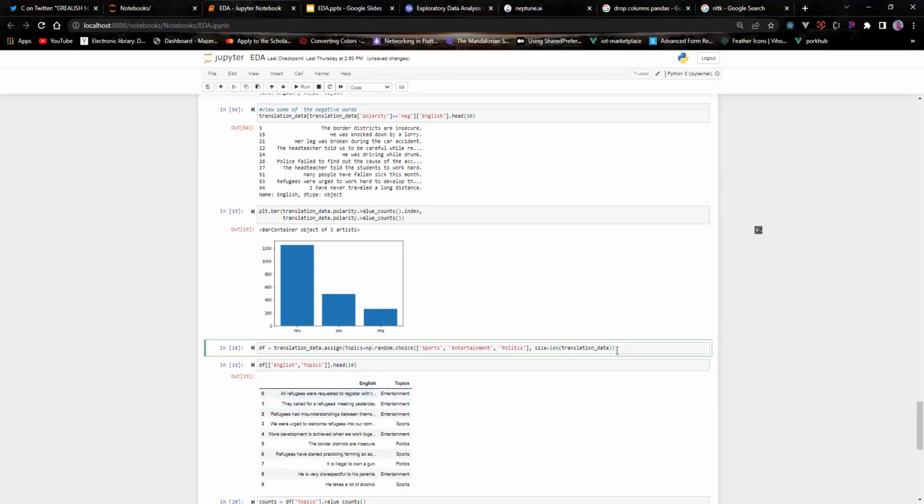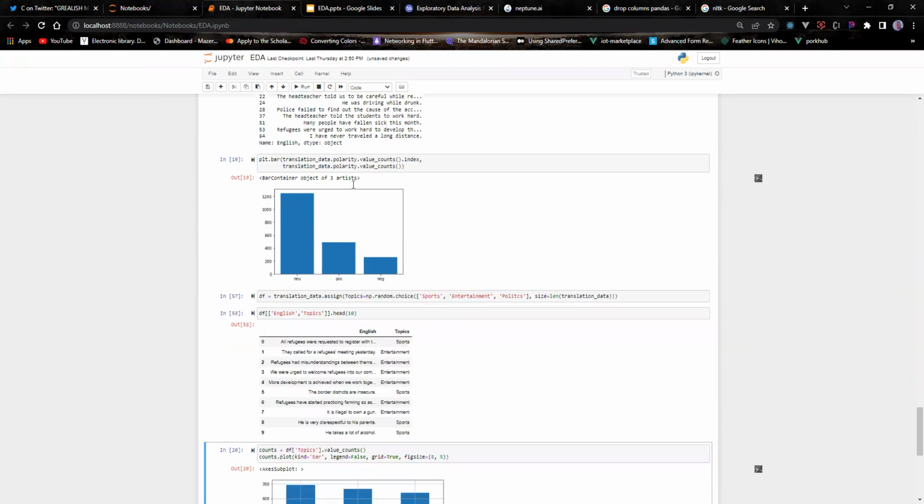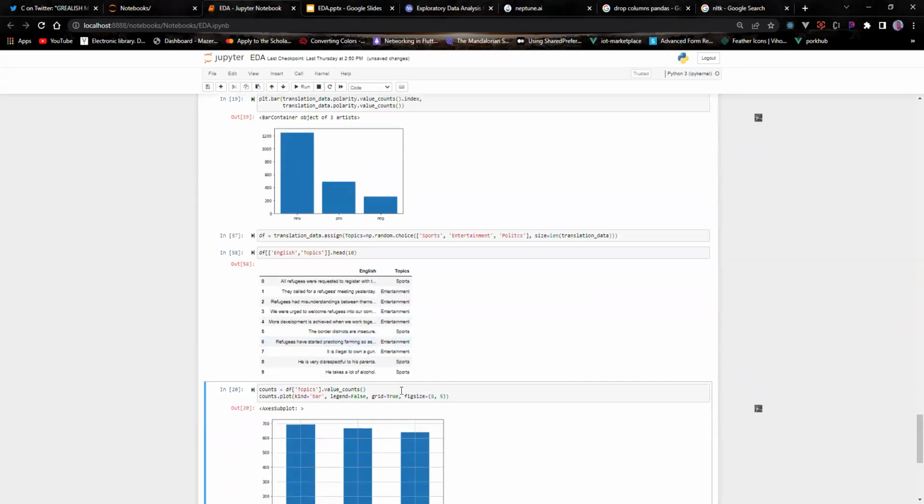Then here, since I'm going to perform some text classification, I try to add some synthetic data in terms of choices, the topics. I used NumPy to add 3 specifically: sports, entertainment, and politics. So I tried to view the corpus with the topics I've added. These were assigned randomly. This is the random assignment. You see, this was taken into sports. It's synthetic data generated just to help me out in text classification.